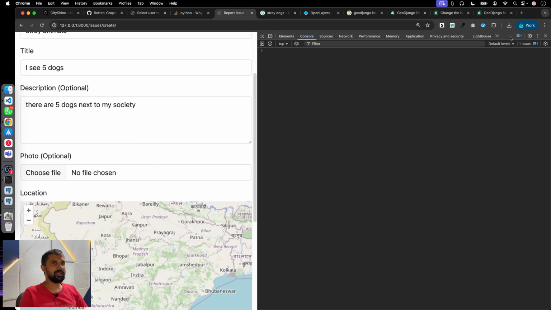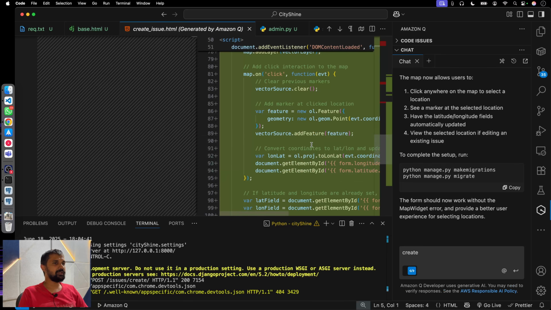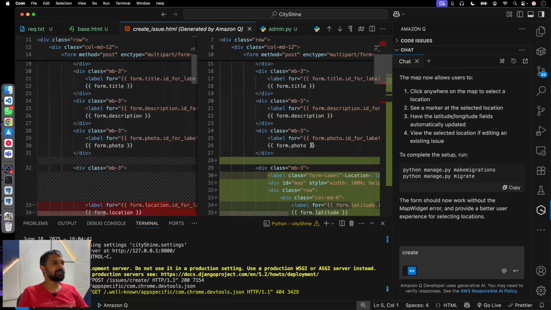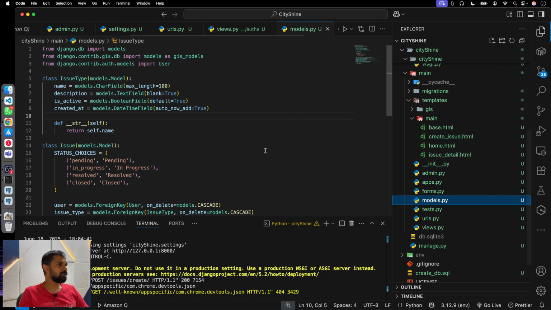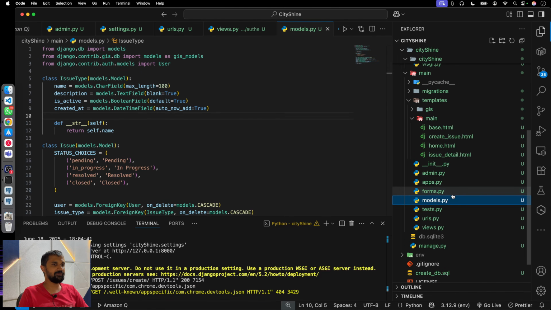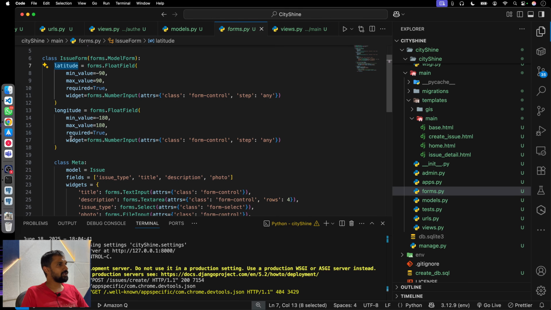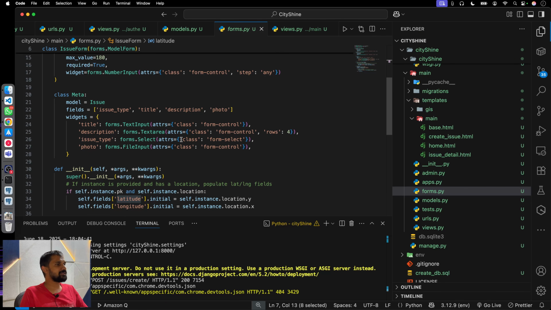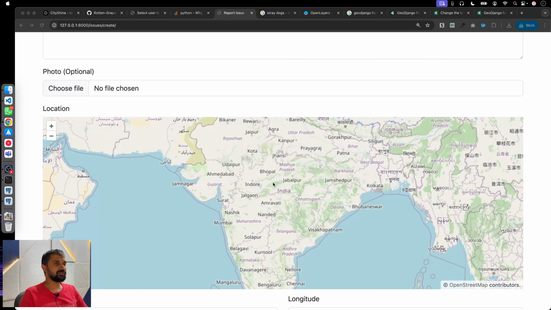So now you can see that we have the map. So what it is doing now is that it is essentially storing the lat and long, but we certainly don't want to store the lat and long, we want to store the location. So what it is doing now is that in the form it is actually asking for latitude and longitude, and then it is creating the point on the fly using this form, and then that data is being stored into the database. So this is a clever approach.